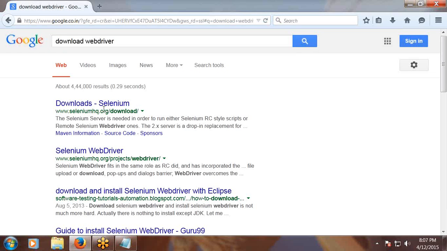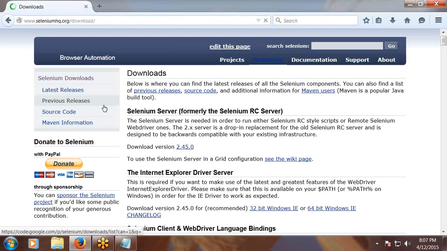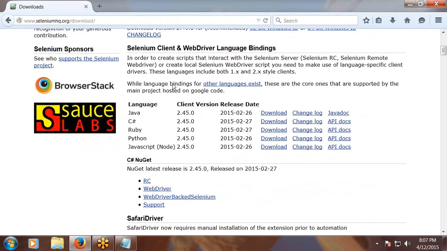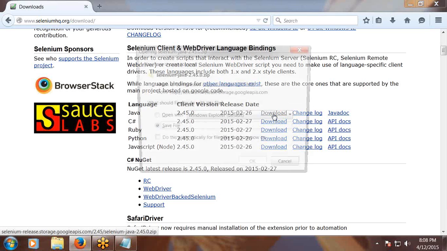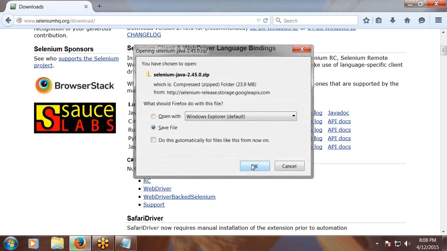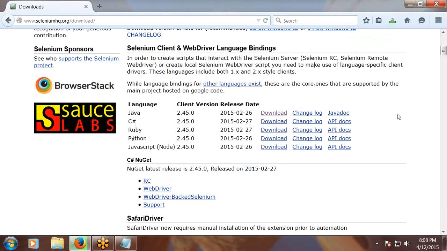SeleniumHQ.org. Otherwise, directly launch that site and download. Here observe, Selenium client WebDriver language bindings. Here: Java, C#, Ruby, Python, etc. Download these Java bindings. Save. It is a small software.